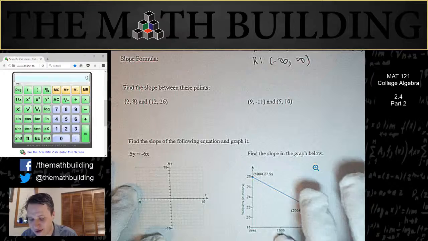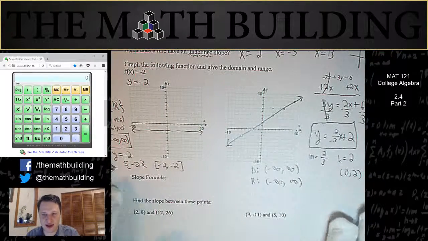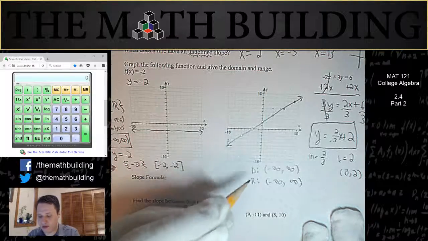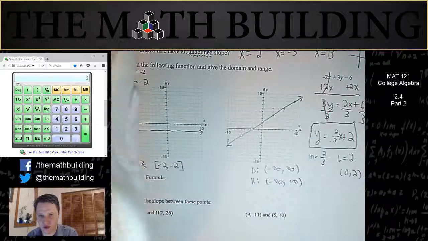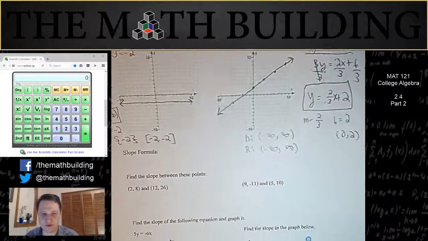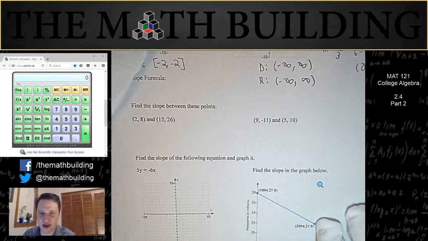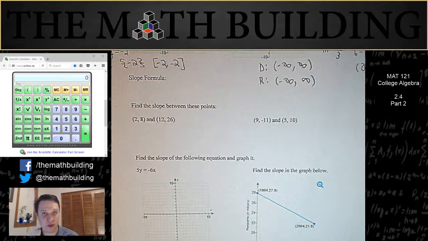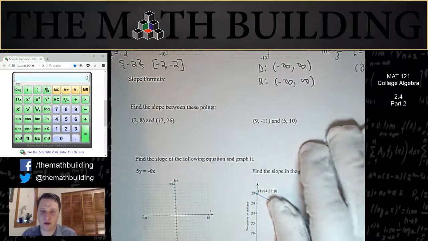My name is Gregory Carlson, and in the last section we were learning about how to graph lines and how to find the domain and range of them. Most of the time the domain and range is all real numbers, but if it's horizontal or vertical, it is not all real numbers. We know how to find the midpoint of 2 points, and we know how to find the distance between 2 points, thanks to an earlier section. So now let's find the slope between 2 points.